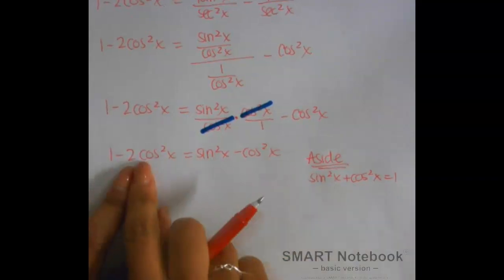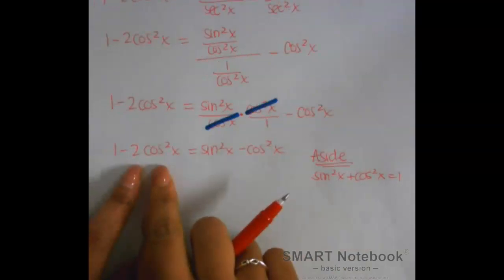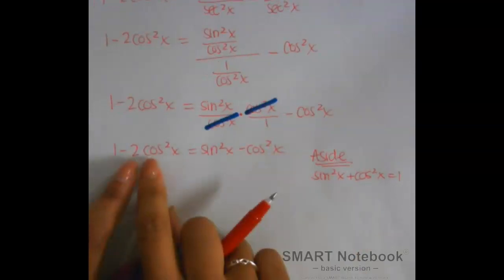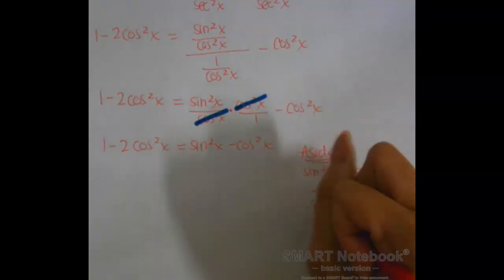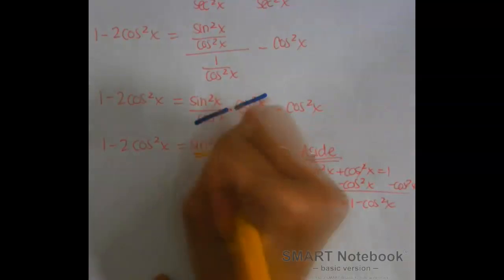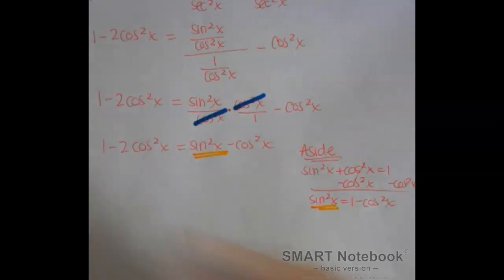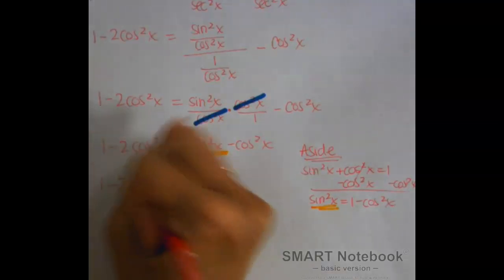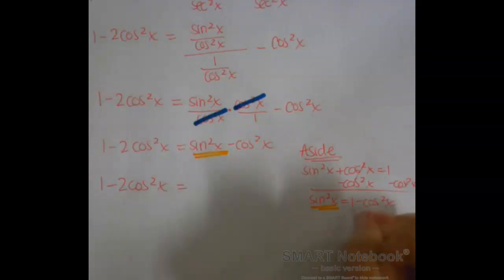Because remember, you're trying to get this right side to look like the left. So if I can just get another cosine over here, I will have 2 cosines. So in this equation, guys, all you need to do if you're going to replace the sine is subtract cosine on each side. So we'll have sine squared x equals 1 minus cosine squared x. Quick question. Does this sign match with this sign? Oh, cool. Let's take what's behind it and plug it in. We're going to take that 1 minus cosine. Whoops, let me actually make that a 1.